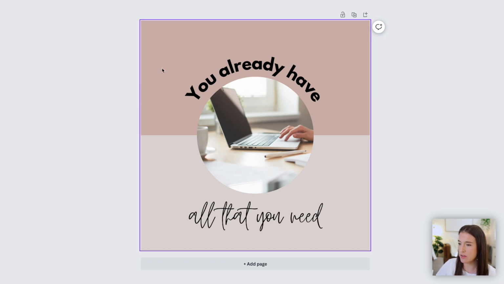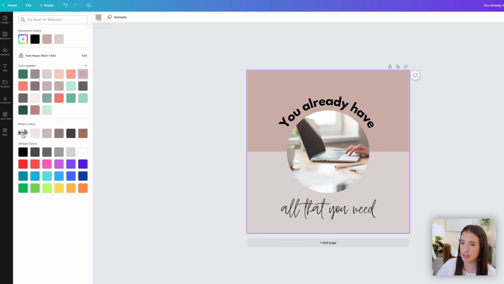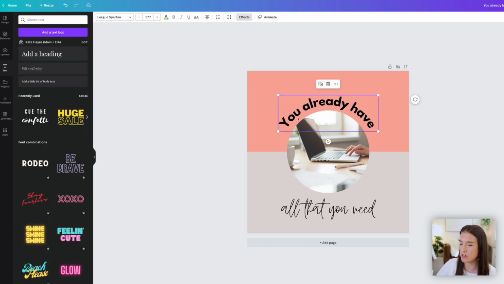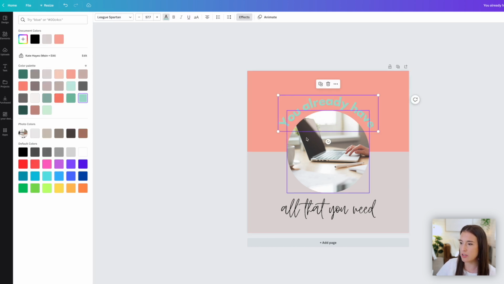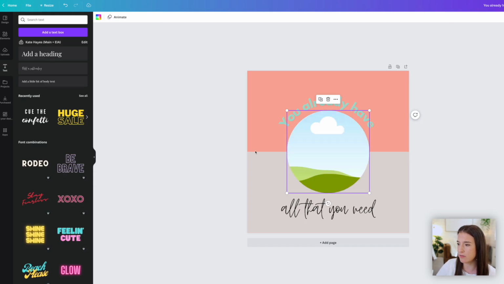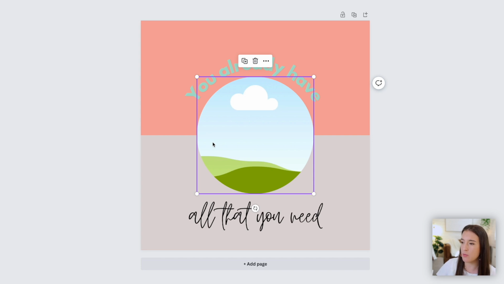And so when you sell this as a template, your buyer is going to be able to come in here and click on this and edit this inside of their account however they like. So they'd be able to change these different colors for the text, for the background. They'd be able to switch this photo out and put a different photo in. But you're giving them a fun place to start. And using shapes is a wonderful thing to up-level your graphics. So these frames and curving your text and doing some fun shapes with that are really going to set your templates apart from the competition.